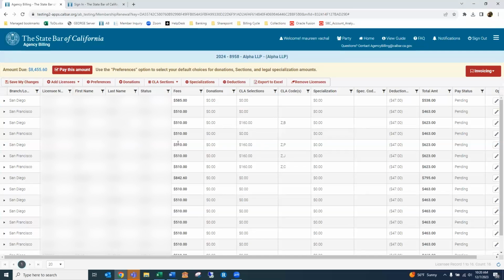Once you have confirmed the fees, donations, CLA selections, specialization, and deductions that should be applied to your licensees, you'll be ready to pay. If you have a long list of attorneys and you'd prefer to confirm all of the selections and amounts are correct, you can export this roster to Excel.